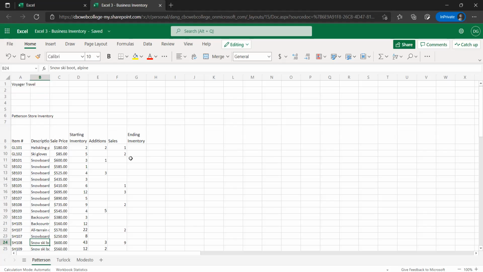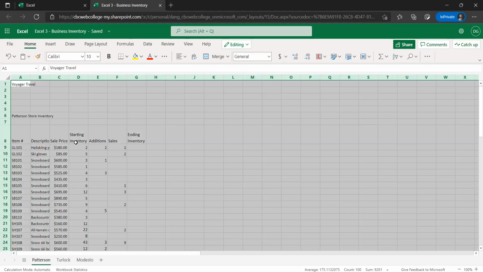And here you'll see we have a set of data. Basically it's a list of different items they sell in the store, the sales price for the item, the current inventory they've had, additions they may have had, like additional products coming in, and sales. And then we have to do some calculations to figure some of this data out. So first thing I'm going to do is select all. So I'm going to Control A, but you can do it just by selecting the same data.